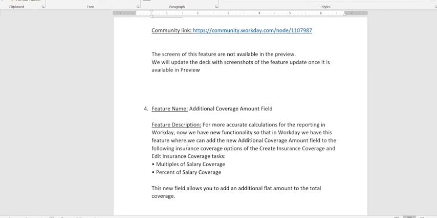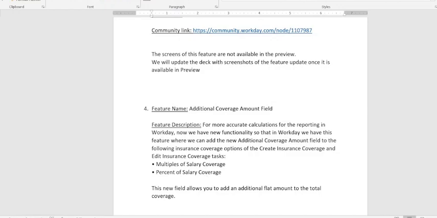Now we can add the new additional coverage amount field to the following insurance coverage options, which come under Create Insurance Coverage. Or if we want to add it after creating, we can use the Edit Insurance Coverage task. So we have these options under which we have a new update regarding the additional coverage amount field.